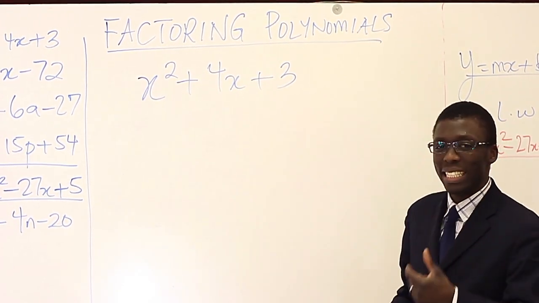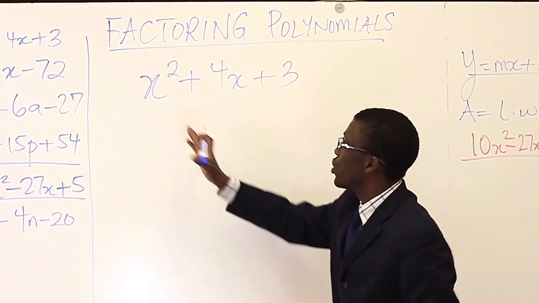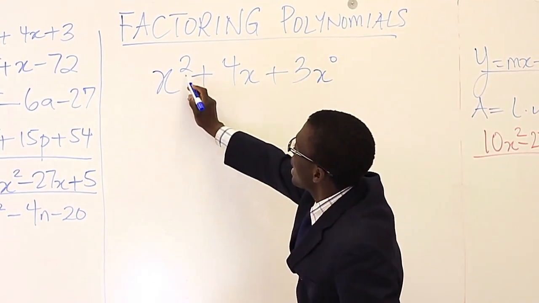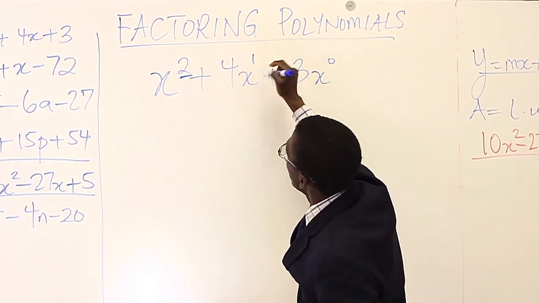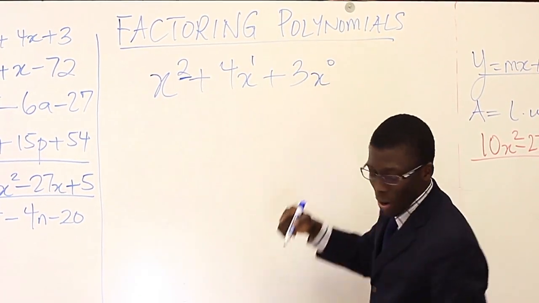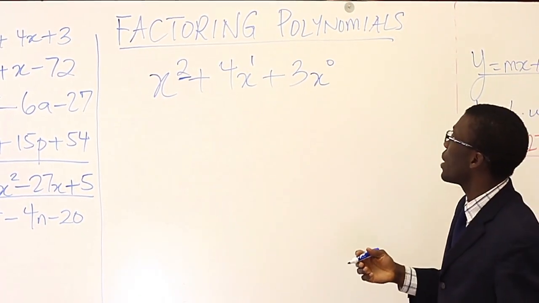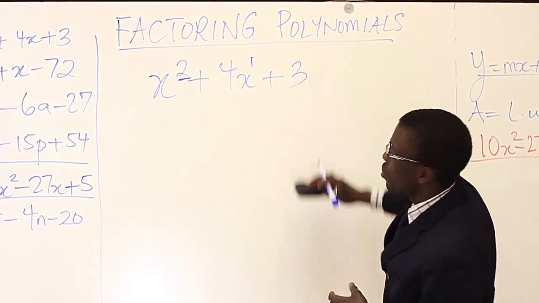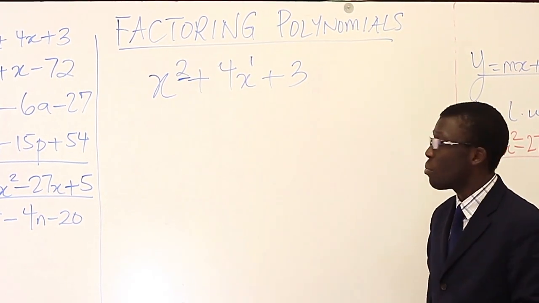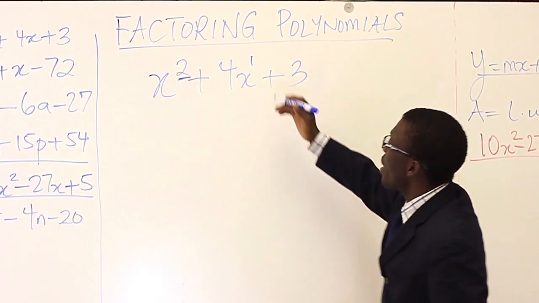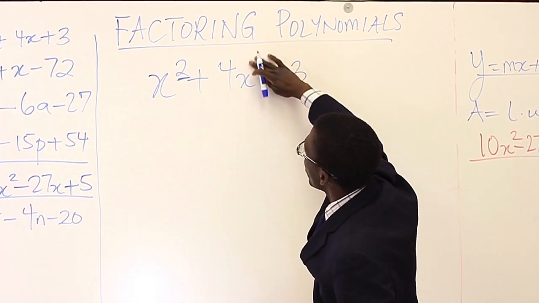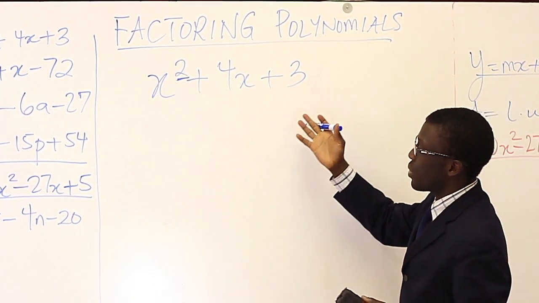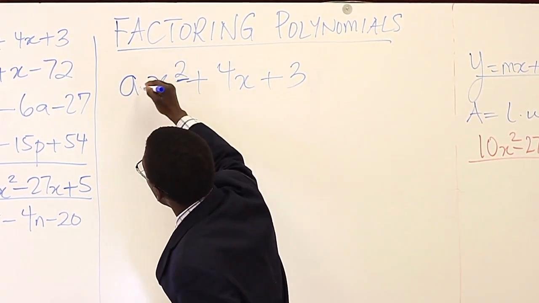The first thing you need to note is that in front of each of these terms, in front of each of the x's. First, notice that this goes from x squared, x to the first power, and x to the zero power. But anything to the zero power is 1. So x to the zero power is 1, and 3 times 1 is just 3. It's the identity property of multiplication. But here, anything to the first power is just the thing without the power. So that's why we write 4x. So x squared plus 4x plus 3 has a in front of the x.